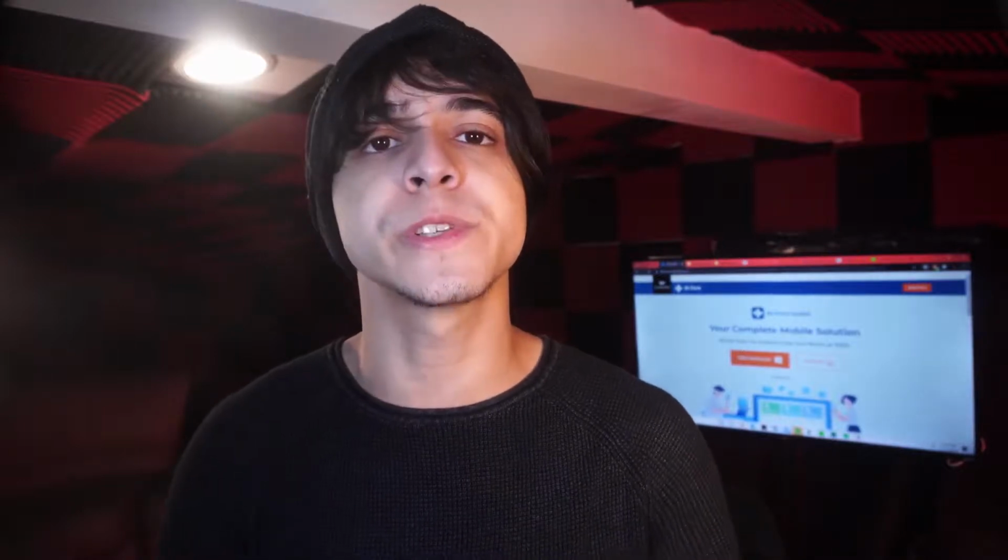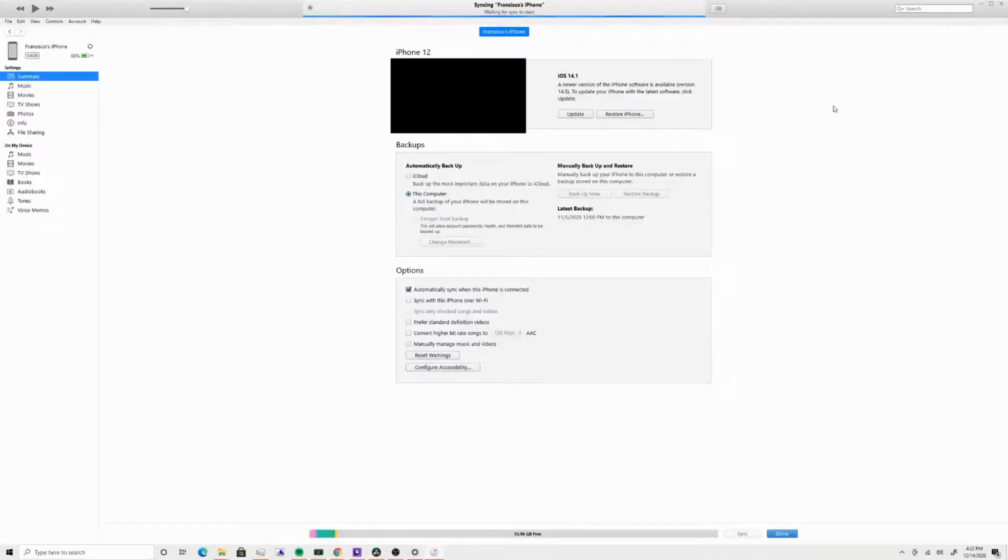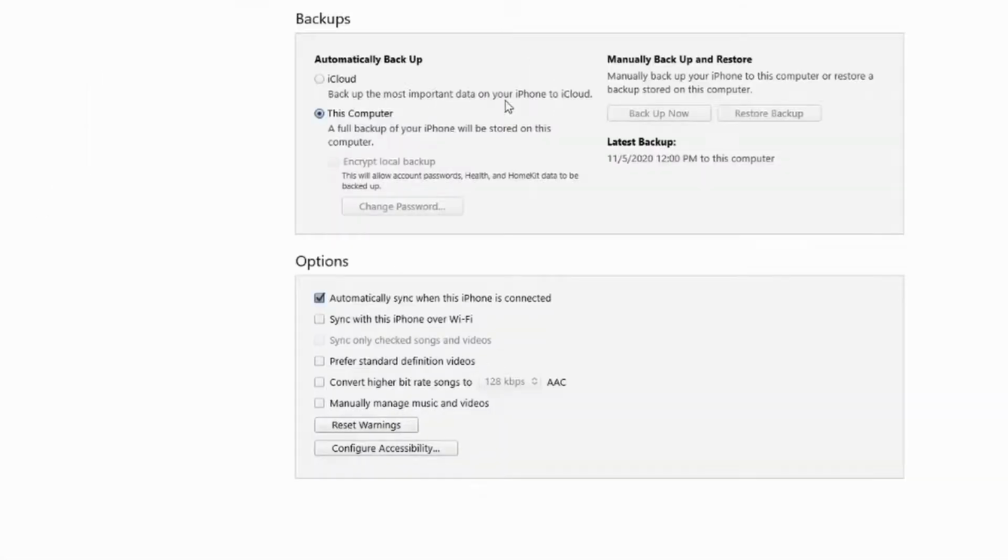And so we're going to be returning to the computer this time, and we will be backing up our messages using iTunes instead. To perform an iPhone WhatsApp backup, launch an updated version of iTunes on your computer, and then connect your iPhone to it. From the devices section, select your iPhone and go to its Summary tab. Under the Backups option, click on the Backup Now button, and make sure that you have selected This Computer to back up data on the local system instead of iCloud.